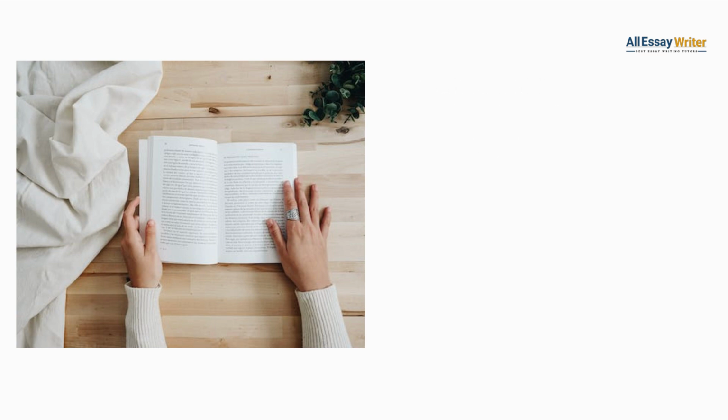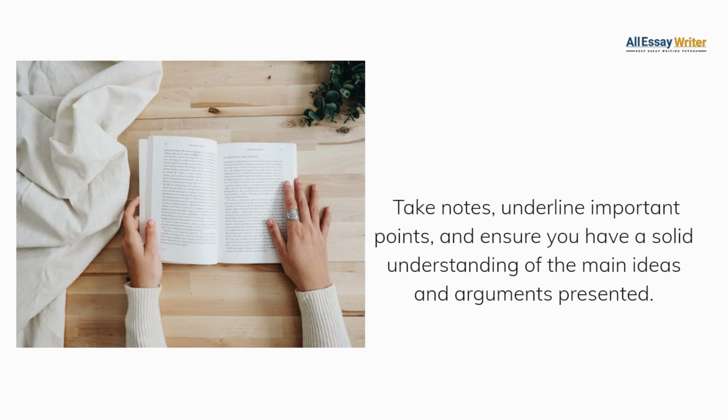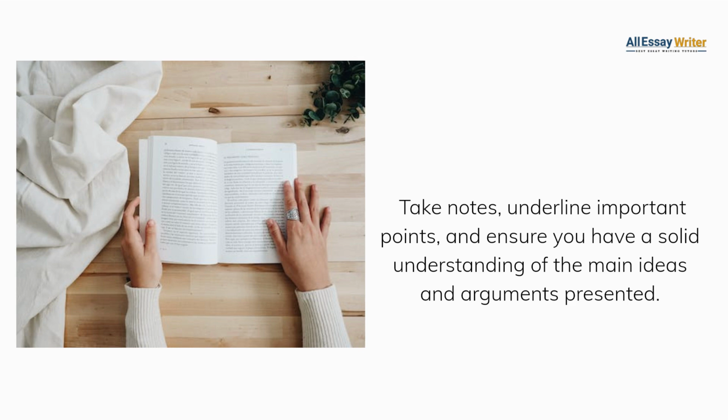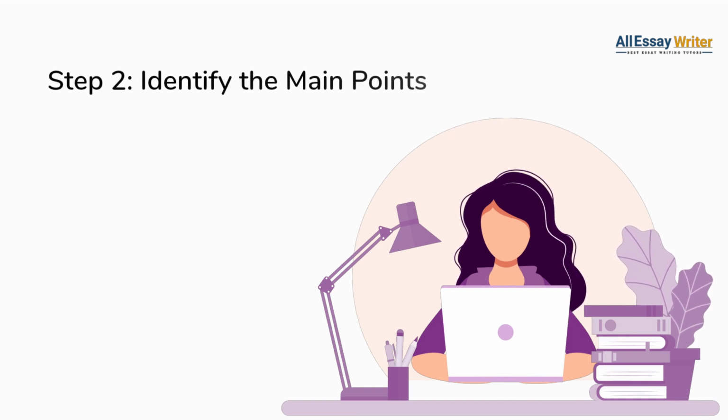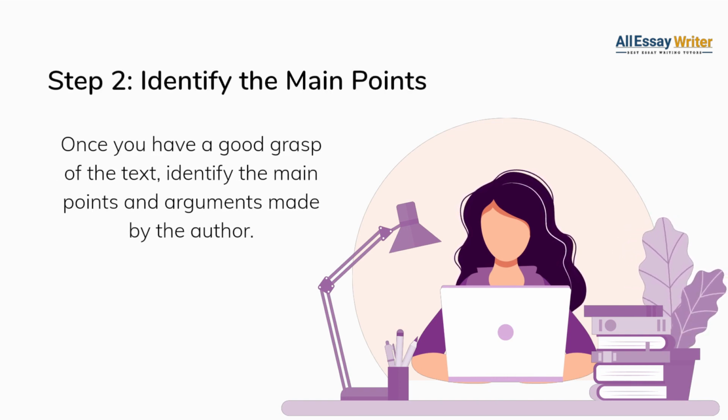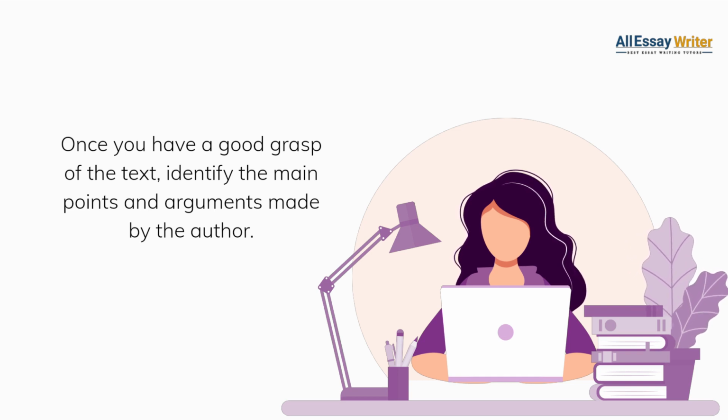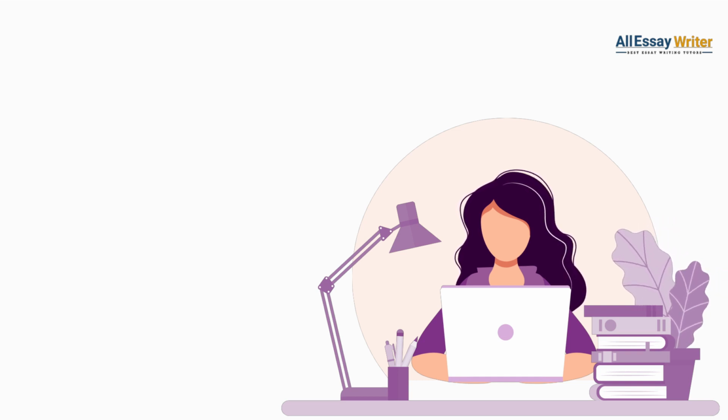It's crucial to read the original text thoroughly. Take notes, underline important points, and ensure you have a solid understanding of the main ideas and arguments presented. Step 2. Identify the main points. Once you have a good grasp of the text, identify the main points and arguments made by the author. These are the key elements you will focus on in your précis.